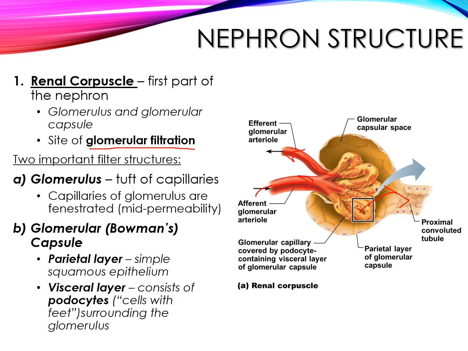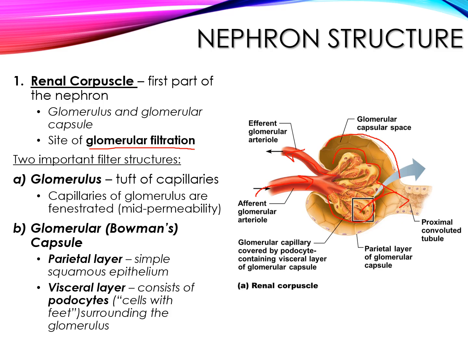And then that capsule is called the glomerular capsule or Bowman's capsule. Think of it like a cup, so it catches the filtrate, but also think of it a little bit like a serous membrane, because it has two layers very similar to a serous membrane. So we have a parietal layer outside, just like our serous membranes. It's just simple squamous epithelial outside. And then the visceral layer is up against the glomerulus itself, just like the visceral membrane in a serous membrane. So very similar. Think of it like that and you won't get confused.